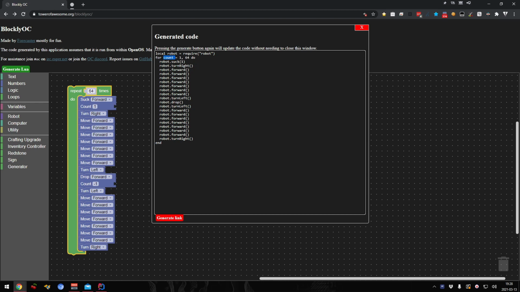And that is so that you can use that within the loop for something. So you could pass the value of count to something that needs it. If you wanted to iterate over the slots in an inventory, for example. But we're just going to copy this.